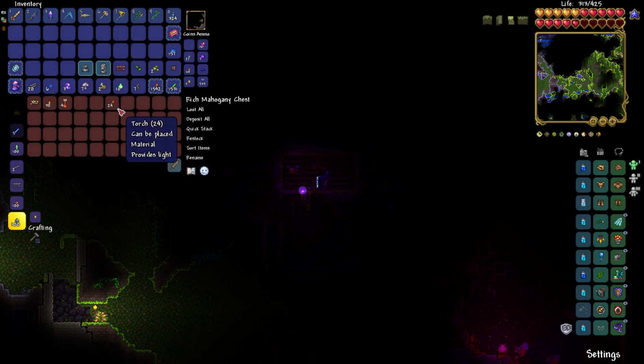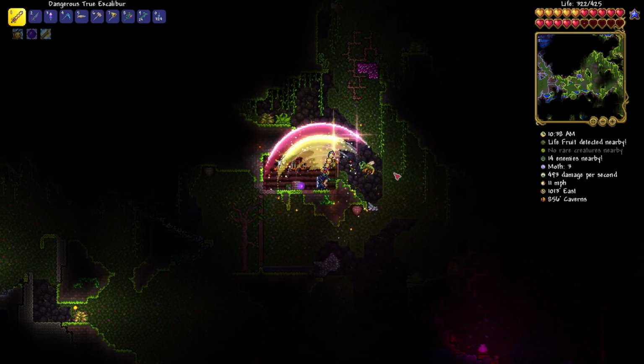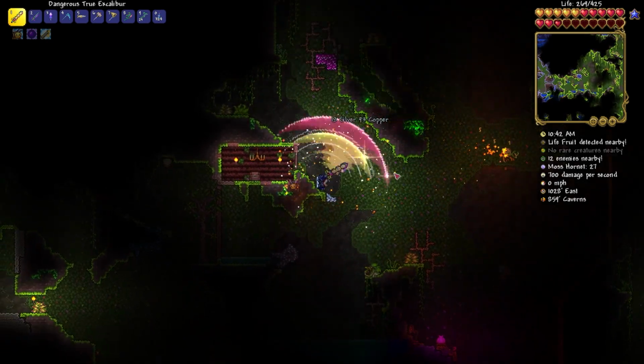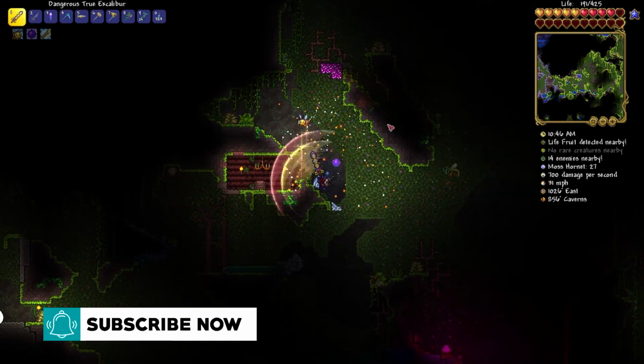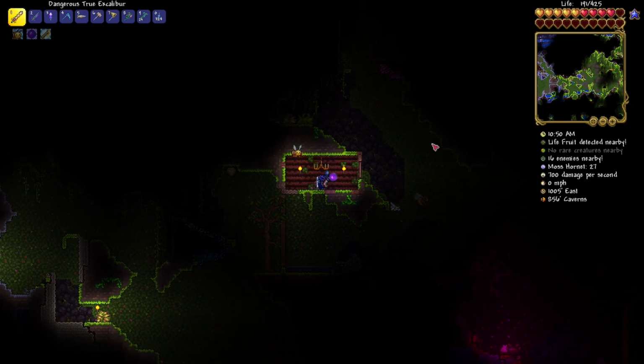I've actually already been in here. Already been in this one. Haven't left any signs that I've been here. So Plantera's bulbs are right there. That means we're gonna really have to be careful about falling and accidentally hitting the bulb.